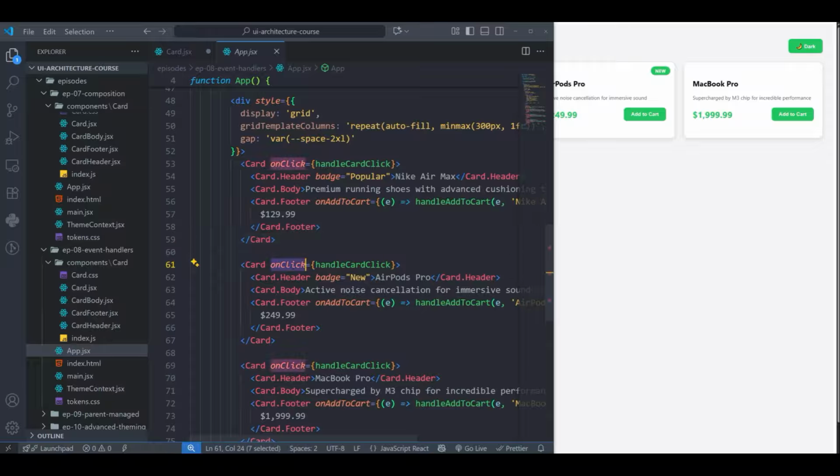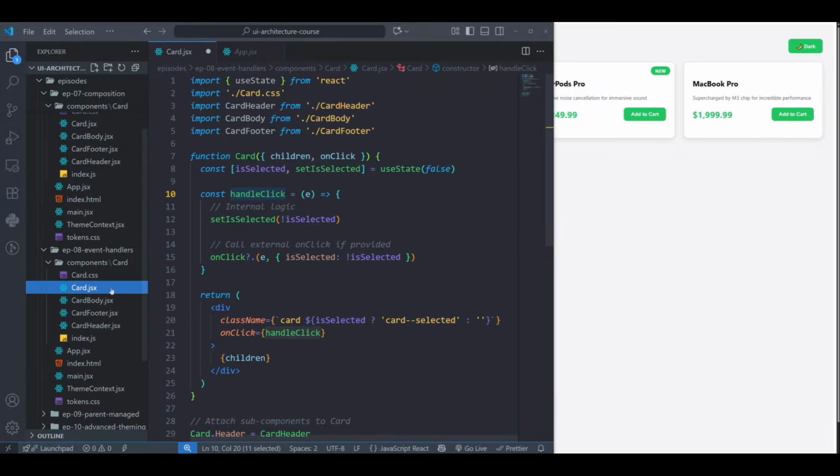So if we are handling the click, we say onClick and then we pass the handler which starts with handle. So on means it is some kind of click and we have the handle, we are handling that particular event. So onClick, we are passing handleCardClick, and then inside our card.jsx file, first we check if this method is there or not. This question mark will check if this is available or not. If it is not, it will not call this method. If it is, then it will call this method and pass these two parameters.